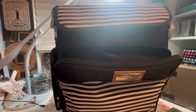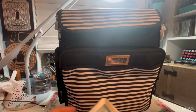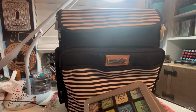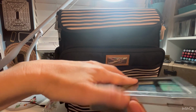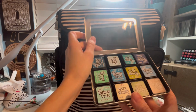my ink. So I decided to put my small mini ink pads in my travel craft bag. I have a lot of the other size, so I thought this would be perfect. Instead of transferring them back and forth, I would just put my minis in here. So there we go, just the mini oxide or distress inks here.